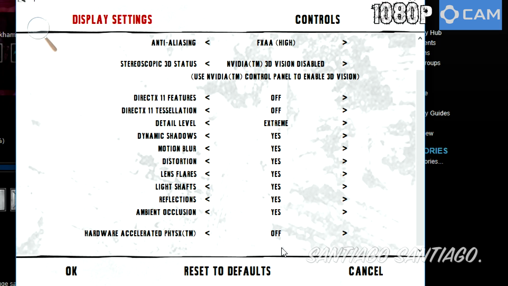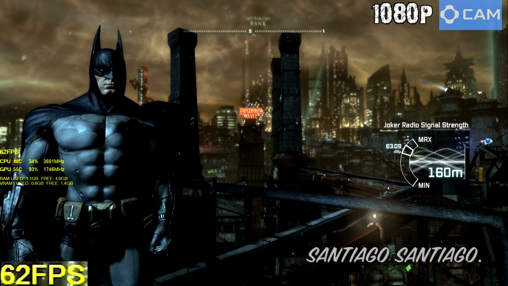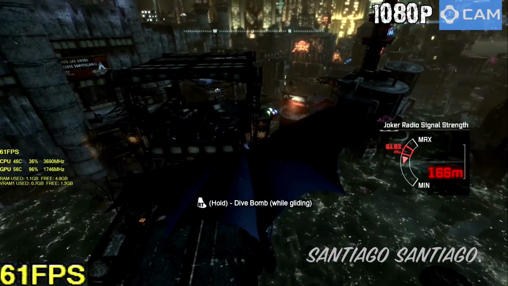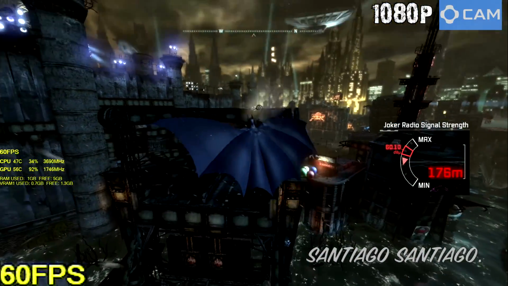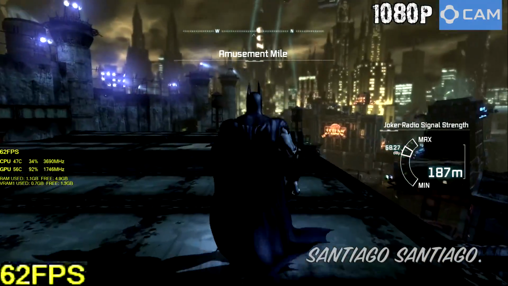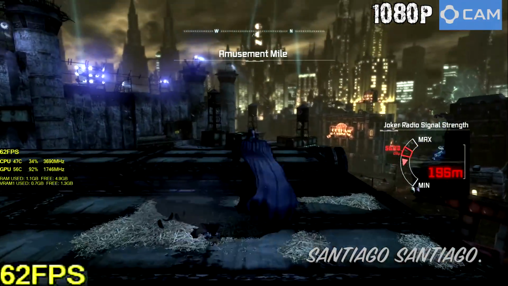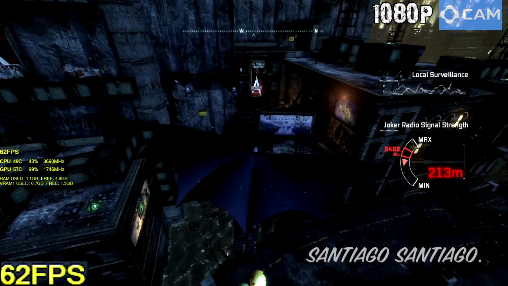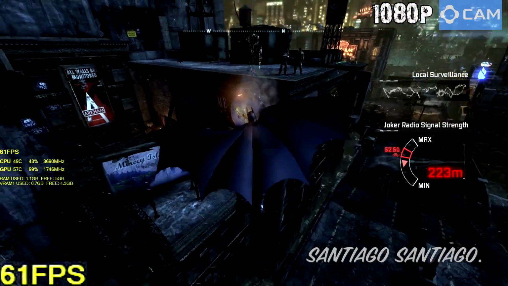I remember having a ton of issues with this game on DirectX 11 back then when it was first released, so I just turned off DirectX 11 features, used FXAA, and the rest cranked up to the max except in PhysX, which I turned off because on this game PhysX is kinda broken. At least on my end it caused a lot of stutter, even on higher end GPUs.